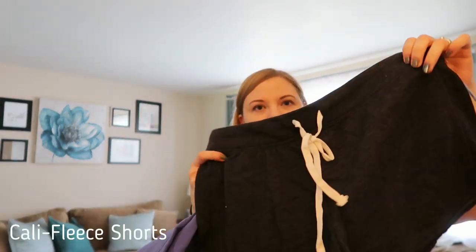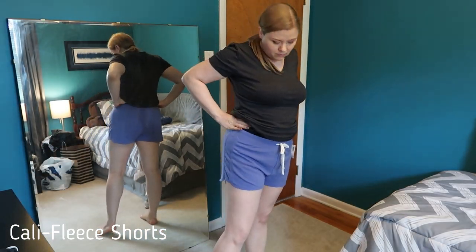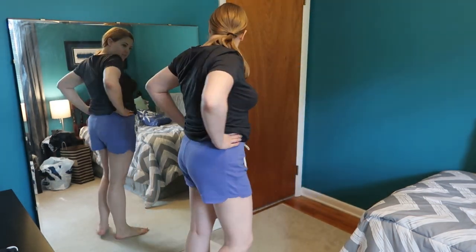And for bottoms, similar to the hoodies, I got a pair of blue and a pair of dark gray, just little shorts, like gym shorts, lounge shorts kind of shorts, made of a very thin French terry kind of material. I actually got a couple pairs of shorts last summer from Primark, just to wear around the house, and they're either too small or I didn't realize how short the inseam was. They're just not comfortable to wear, so I'm gonna get rid of those, and these are gonna be my new around the house shorts for this summer.